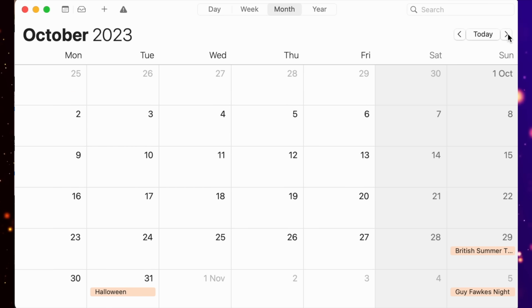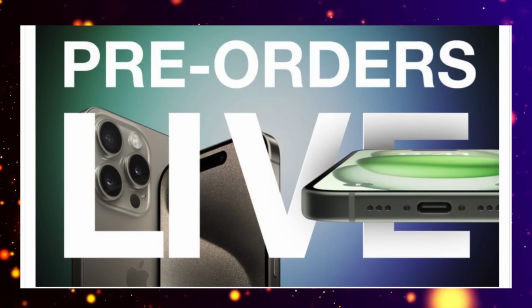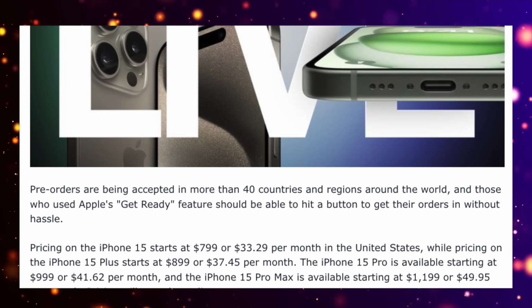But the big question is, why has this happened? Why can't we get ourselves on, say, a natural coloured iPhone 15 Pro Max until around mid-November? And when you think about that, that's almost 2 months away. Well, today I'm going to explain to you why this is the case. Why has Apple made a big bugger up, as we say here in the UK, of why you cannot get your hands on an iPhone 15 Pro Max almost instantly right now.